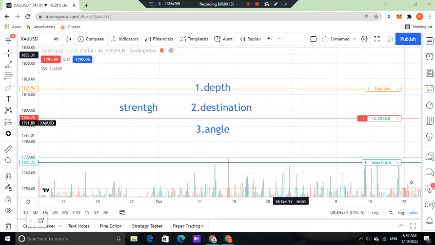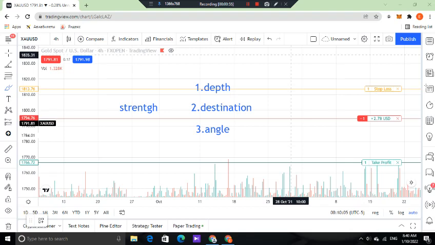Today I want to talk about one of the most important subjects in trading and price action. In price action, we have to figure out the action of the price, and to do so, we have to realize the strength of the trend and how strong the price is at this time.